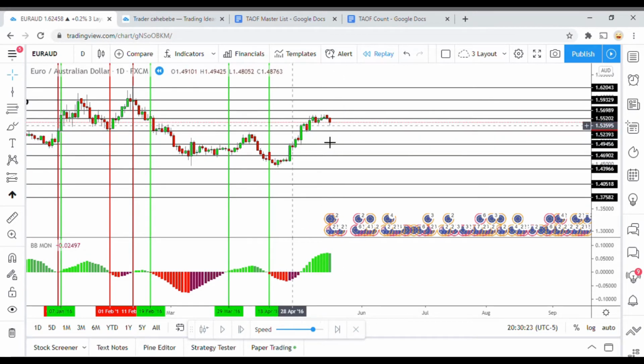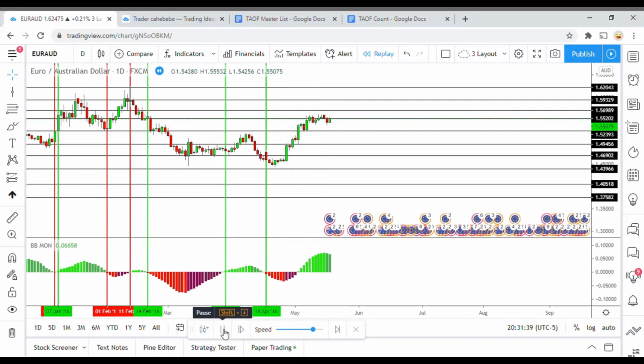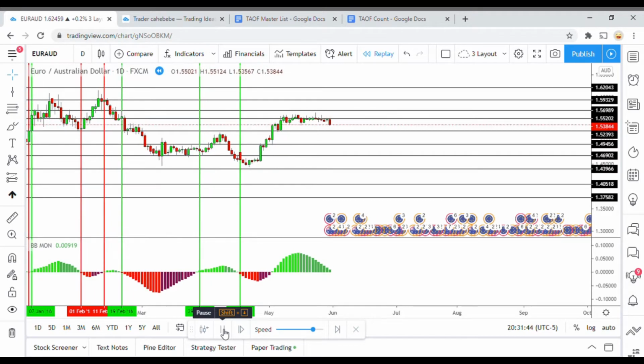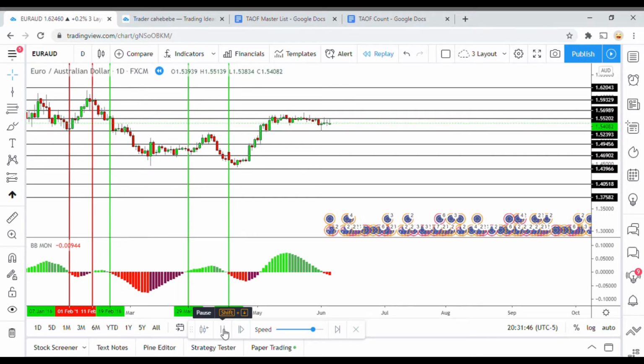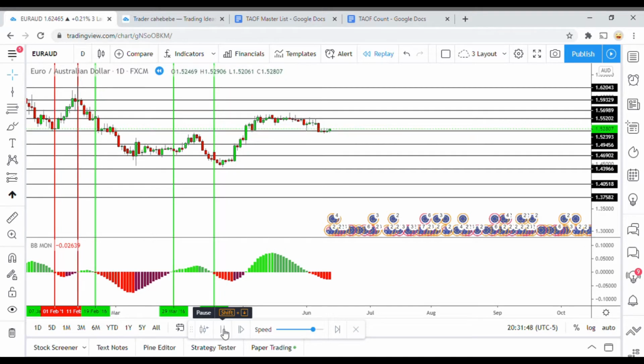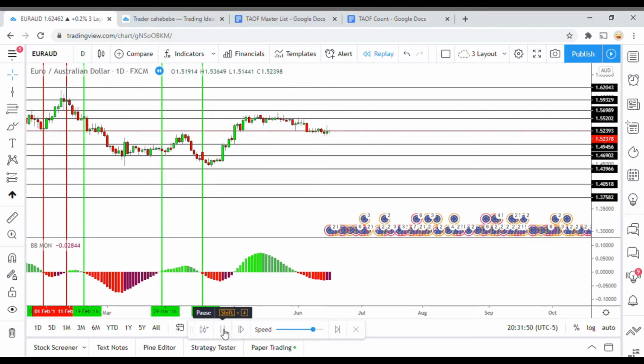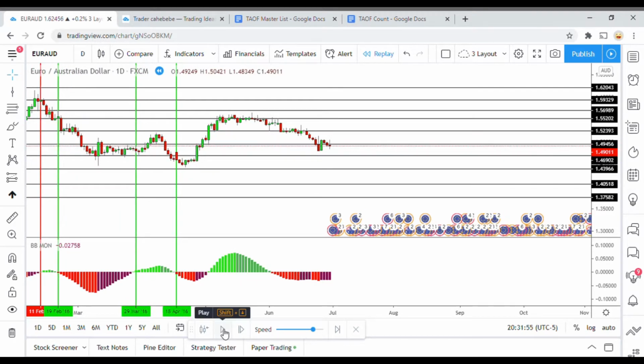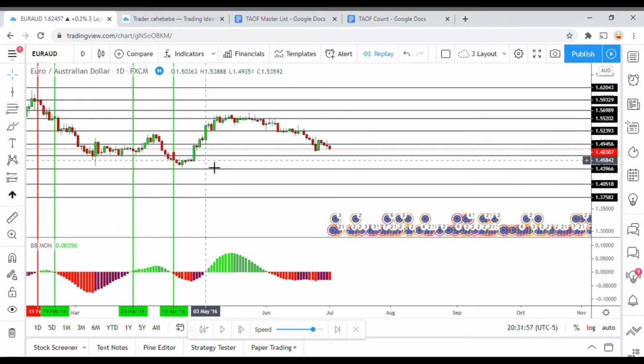Would I take the trade at this point? It's a little uncertain. I would have to have some other confirmations to take it, but it's looking pretty decent as far as price action goes. All right, so let's go ahead and play it out and see what happens. A little bit of weakness there. Let's see if we can finally get that push downward. Yep, there it goes. Finally rolls over and pulls itself downward.